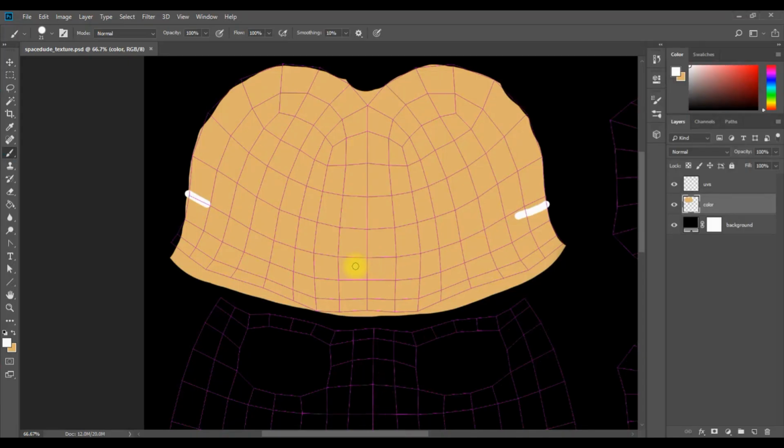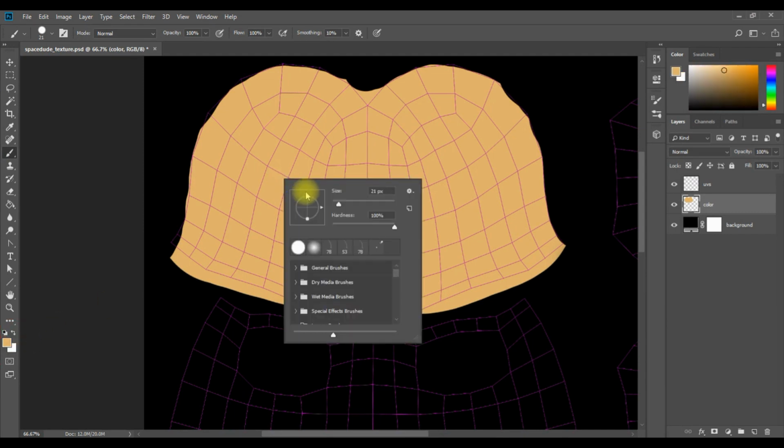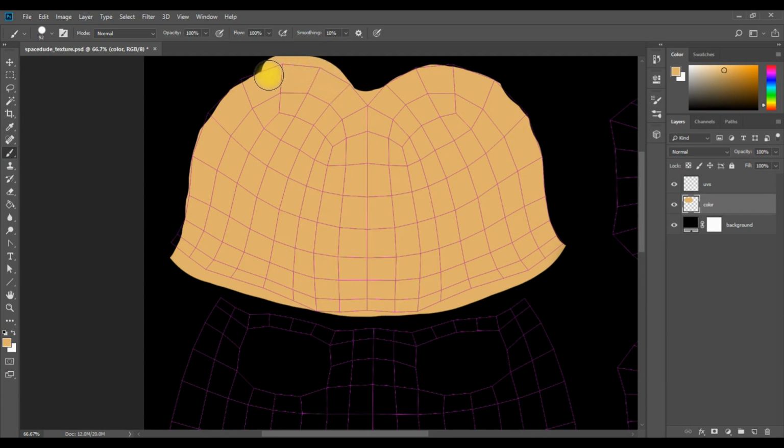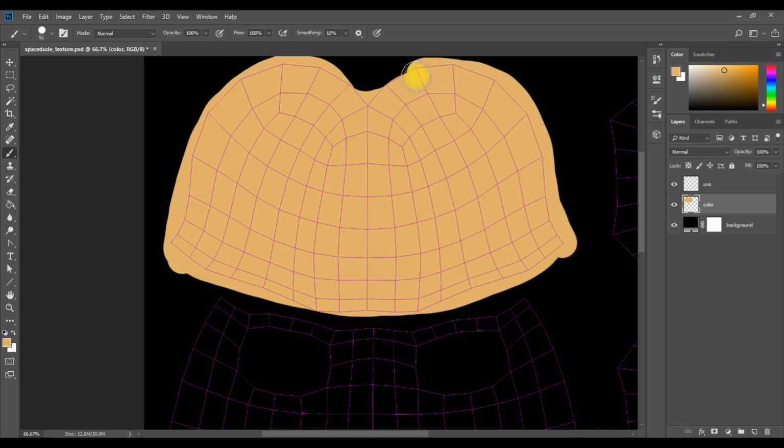Alright, so I go back into Photoshop and I'll start painting my character here. Now again, you can paint him however you like. It can be an alien, it could be a warrior, whatever you want this character to look like. But I want to put some eyeballs on him. So to do that, I'm going to create a new layer.